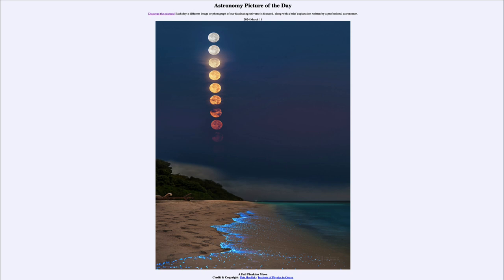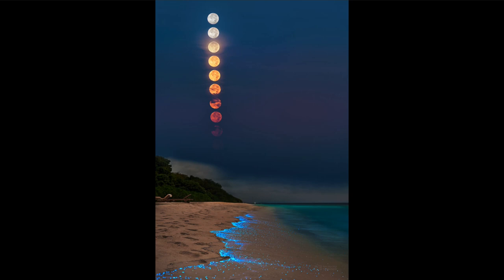So what do we see here? Well, here we see multiple images of the moon as it sinks down toward the horizon setting. You may think it looks a little unusual that it's setting straight down — that's not how most of us in the world actually see things set. This happens when you are in the equatorial regions, where the path of the moon would be almost straight down.